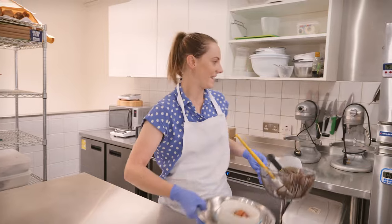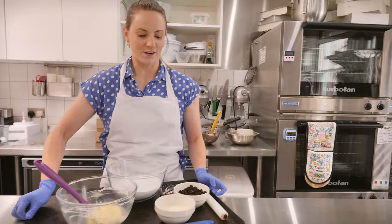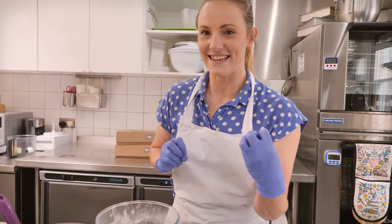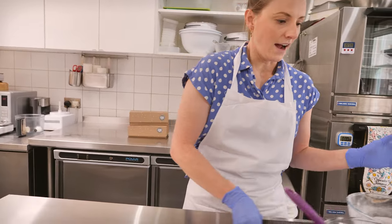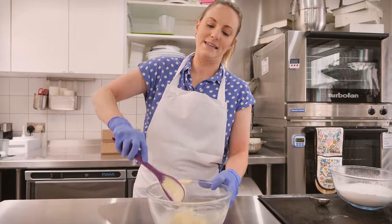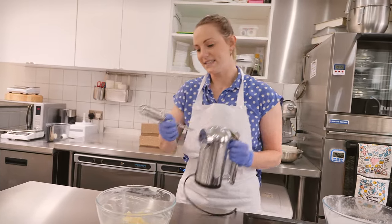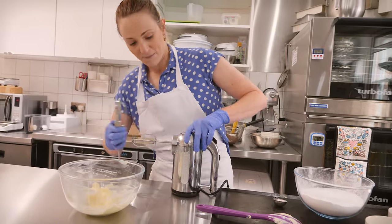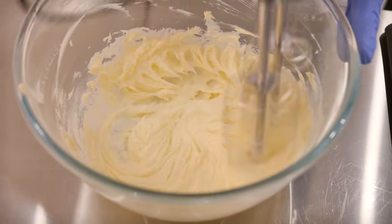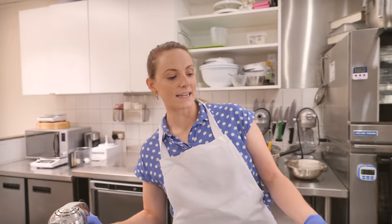While the cupcakes are in the oven, we can make the buttercream — a chunky Oreo buttercream with big chunks in the icing. My favourite thing is an Oreo milkshake because you get those nice chunky nuggets, so that's why I've gone for chunky icing. We start with 200 grams of soft unsalted butter and whip it up until it's nice and fluffy. I'm using a hand whisk since it's a small amount — you can also use arm power — and we'll whip it until it's really white and fluffy.